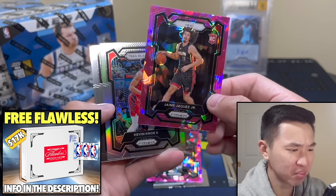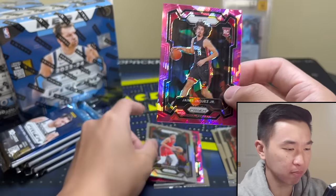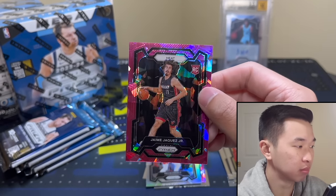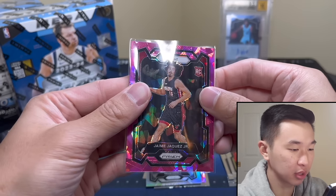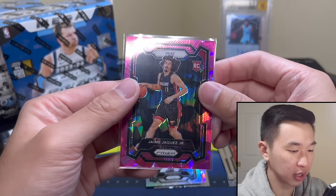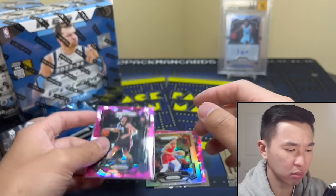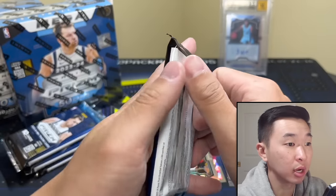Okay. All right. Mega boxes. Since so many guys don't sign, these cards and this year's release is a lot better than, I guess, years past. Even without the improvements. Don't mind the cold in here, but Jaquez Jr. That's a good start. All right. On the board. Something Crown. What else is there?